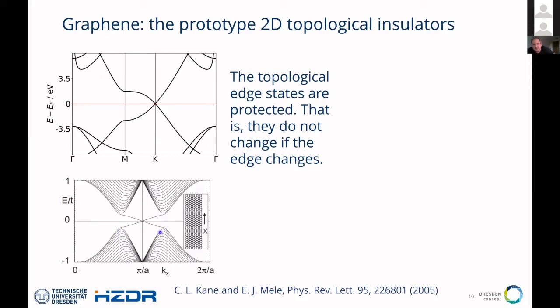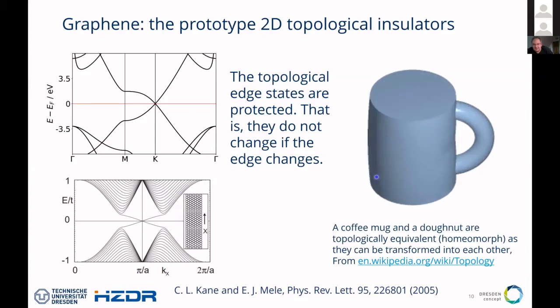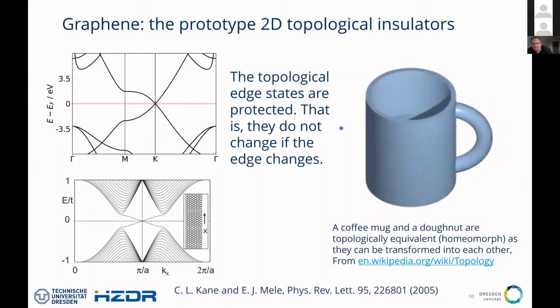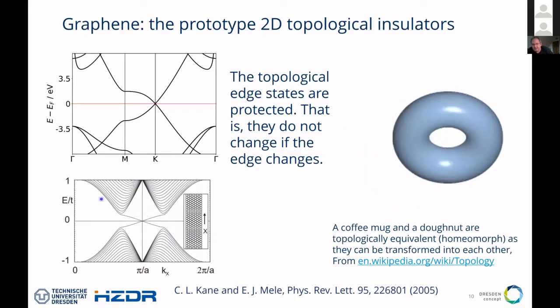And these two states, they must be there. They are protected by the bulk properties of graphene, right? Because we had these two states before, at the edges of the graphene, we must keep these two states. And that is a little bit complicated. If you are interested in that, go to topological insulators. People who show that always show you this picture here with a transforming coffee mug and donut, right? So they are topologically equivalent. And what is important for you is that this property, what you can see here, is stemming from the bulk and not from the structure of the edge.